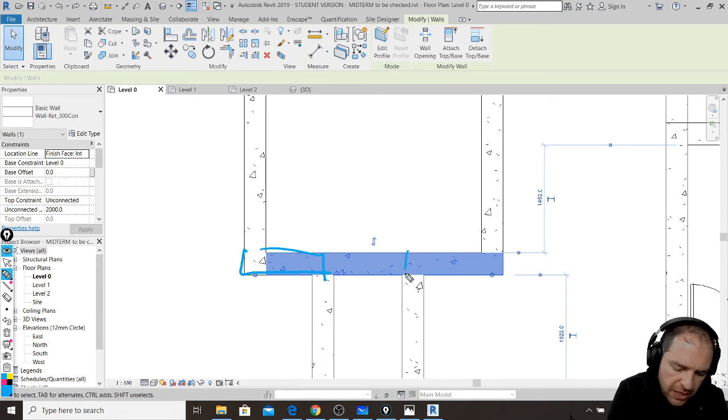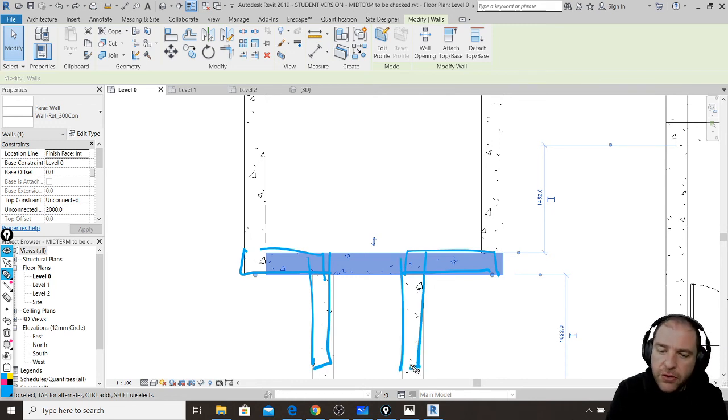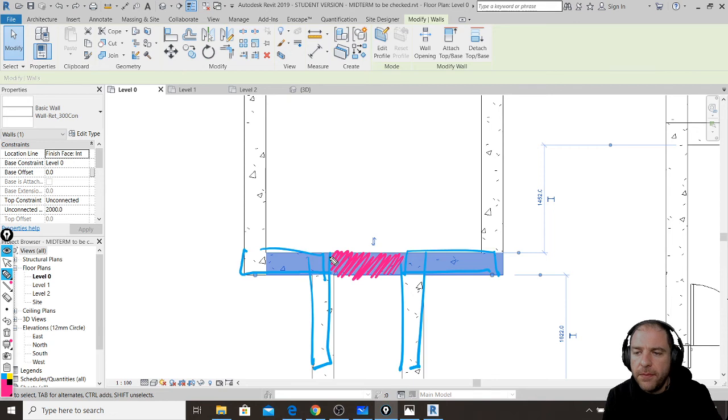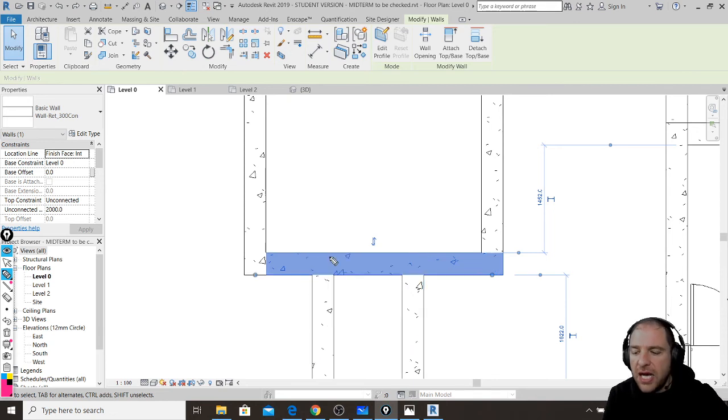I would like to keep this part so that I can make this connection, and the only part that I want to remove is this. Okay? So, see how it works.